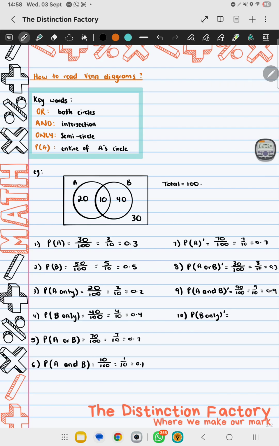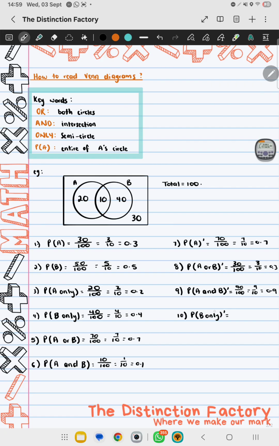Okay, the other way we could do these type of questions is to just minus that value from your total. For example, if we're looking here, we want the probability of not A, and we know that A's probability is 30 out of 100. So we could just say 100 minus 30 over 100. So what I mean is we'll write it as 100, which is our total, minus the probability of A, which was 30 over 100, and that still gives you 70 out of 100.